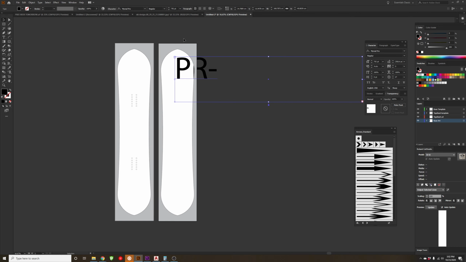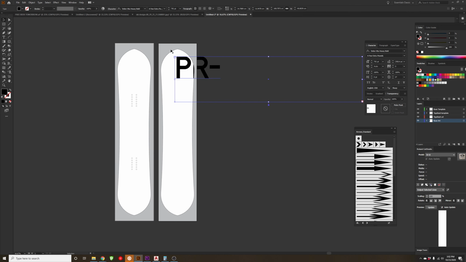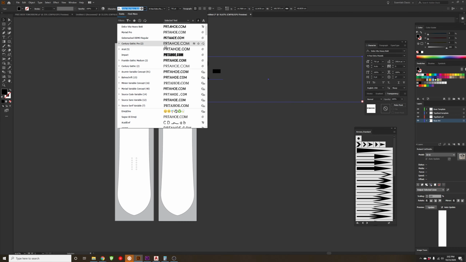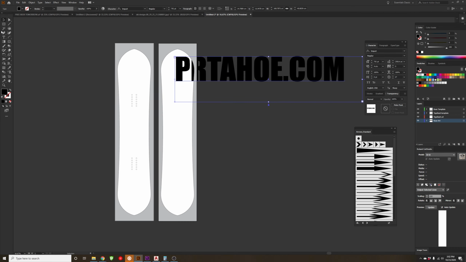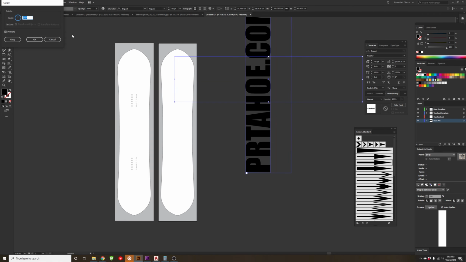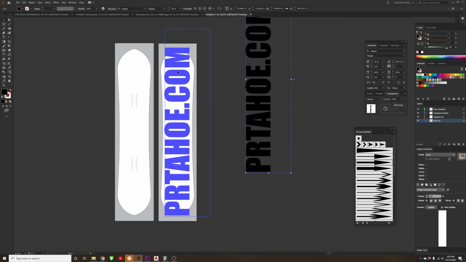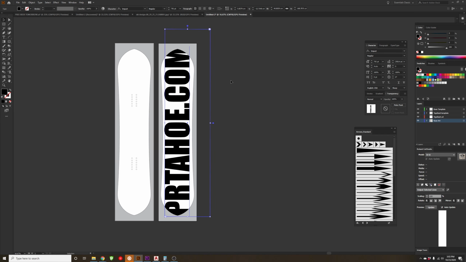It's a little bit too big, and let's do a bit of a different font. And then let's go ahead and rotate this, transform, rotate 90 degrees. There we go.